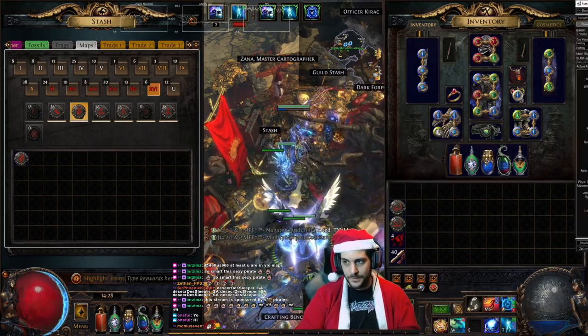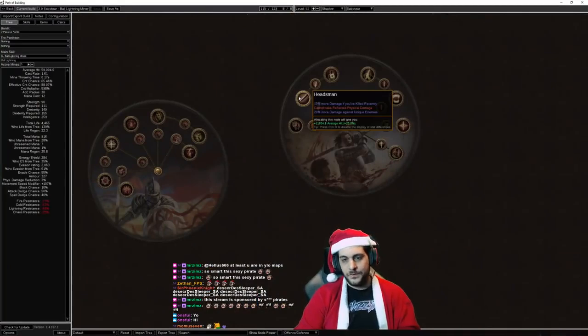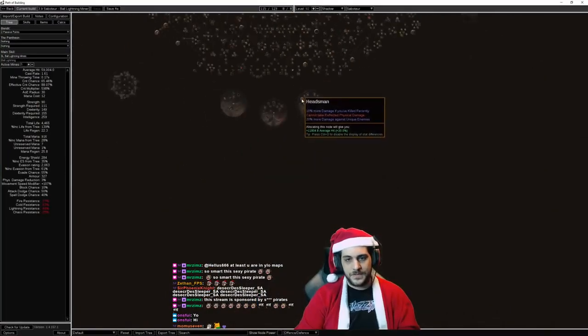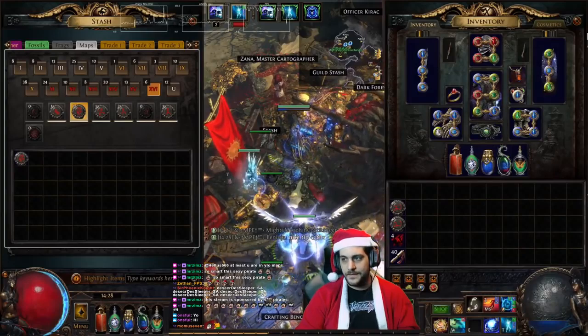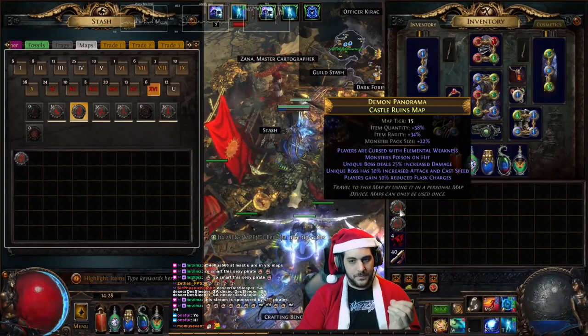Obviously, there are ways around this by playing something like a Slayer as an example. Making you not take any reflected physical damage, for example. So there's ways to counteract this, but not every build has this capability. So looking out for dangerous map mods is very important.